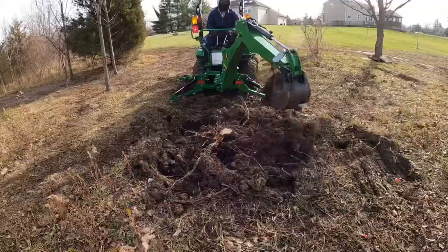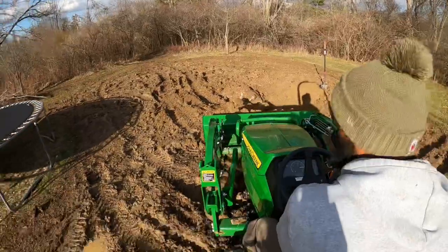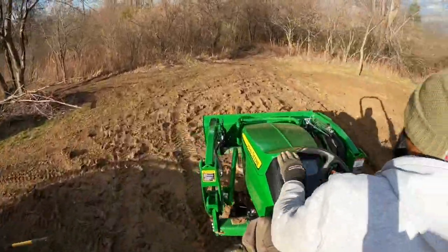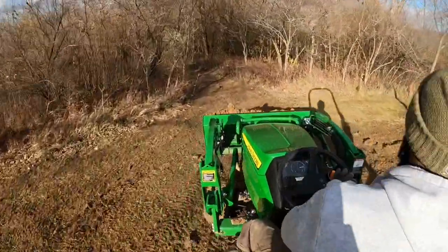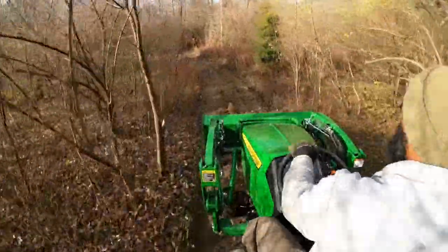I got a couple stumps that I want to get out, but I don't want to go digging out stumps in the yard and not knowing how to use the backhoe already. Like, I just want to do my best not to tear up the yard, but I'm already tearing up pretty good.